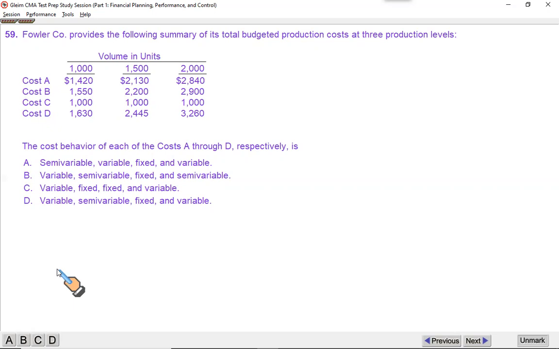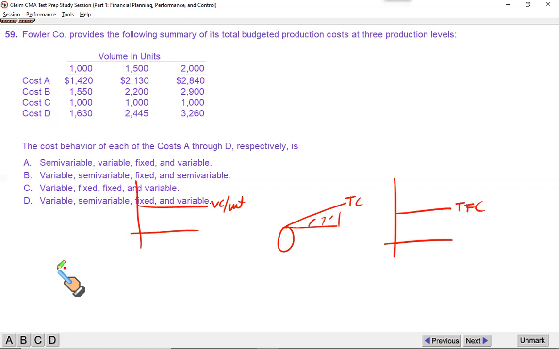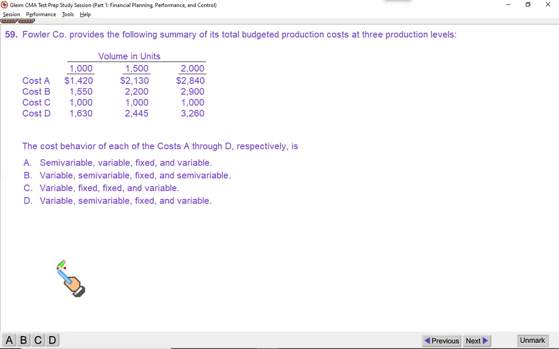But let us first learn how we distinguish between different costs, which of these is variable, which is semi-variable, which is fixed. Now look at this. Cost A, B, C, D. We have been given 4 costs. And I am absolutely sure that cost C is fixed, because no matter the level of activity, 1,000, 1,500, 2,000, the amount stays the same, 1,000, 1,000, 1,000. So this is clearly a fixed cost. Now let us test cost A. Clearly, it is not fixed because the numbers vary. Let us see if it is purely variable. 1420 upon 1000 gives you 1.42.